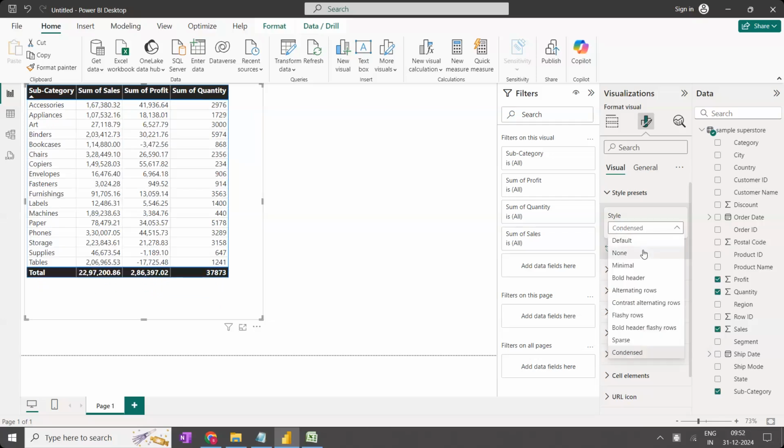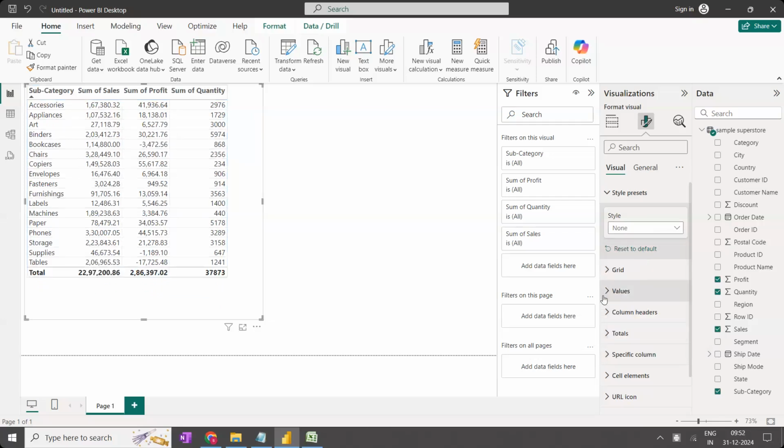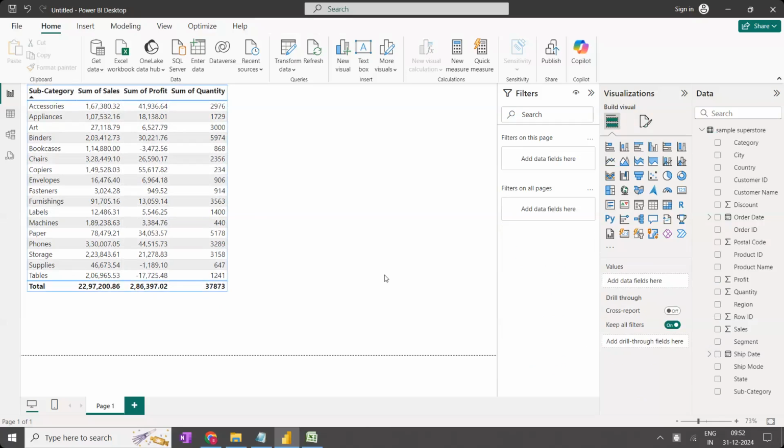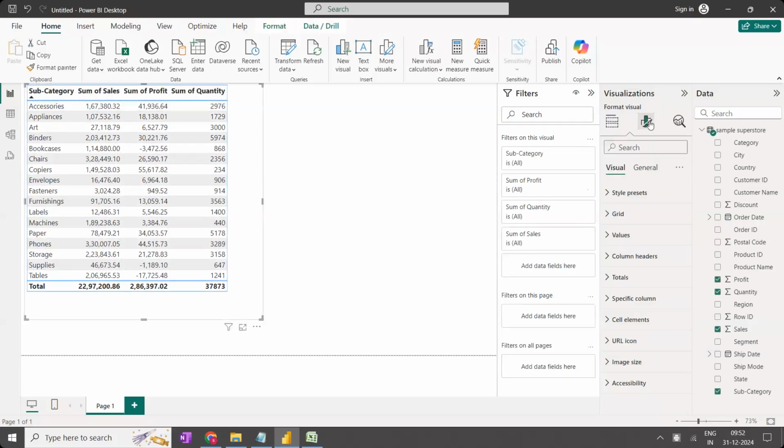So in my case, I'm simply not going to select anything, or I'm going to keep the default. Default I'm going to keep, and if I want, I can keep different column headings. Totals I want to have with a different one. Only these two generally I will modify. Internal things I will not modify. Okay, that is your choice.